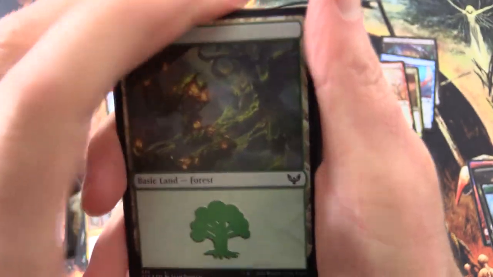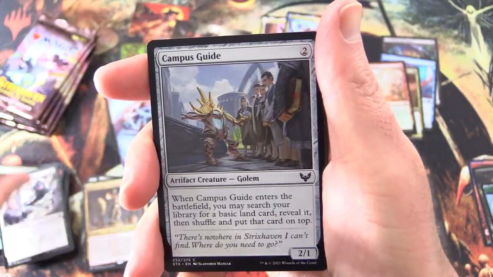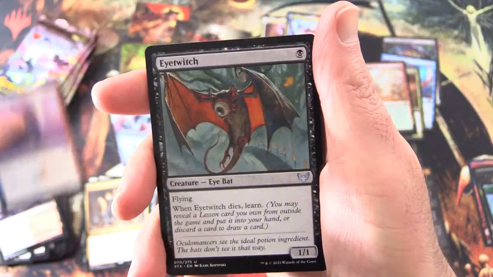Okay, we've got a Torrent Sculptor. Let's check out which way this goes. It's always fun. There we go. Pop that down there. We've got a Forest, Inkling Summoning, Campus Guide, Prismari Campus, Prismari Pledge Mage.